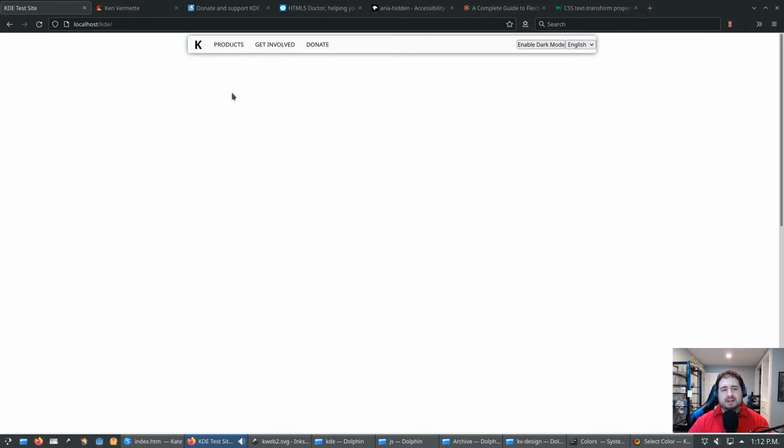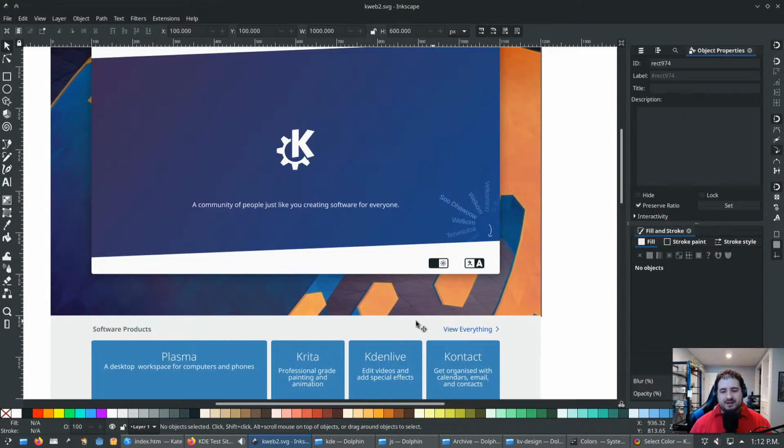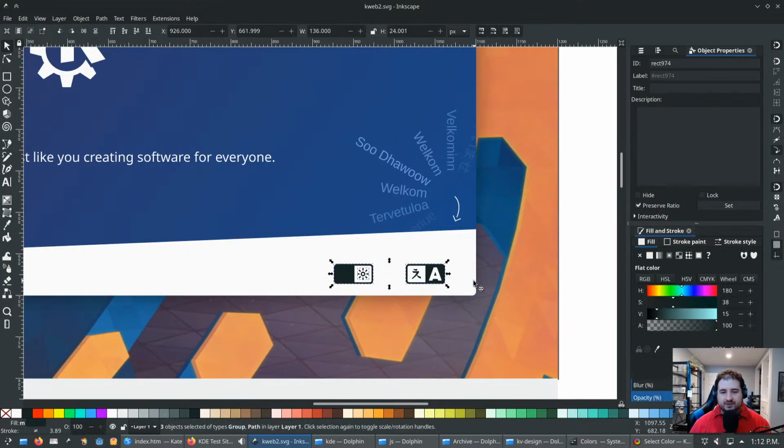So if we increase the font size, then it will also increase things like the padding and such, which will make the site more easily responsive if we want to have, for example, a touch mode. So that might be a third toggle that we add. So you'd have language, maybe night mode, and then maybe let's add one into the mockup just for the funsies. So we have U, Control C, Control V.